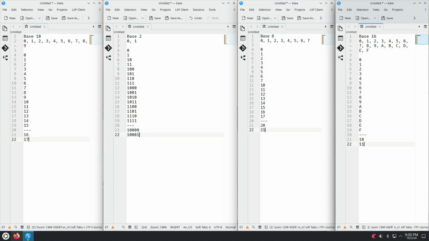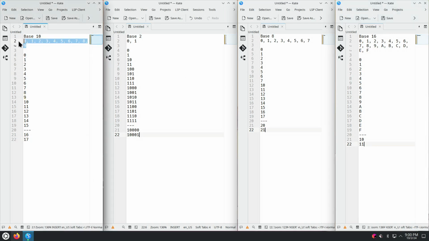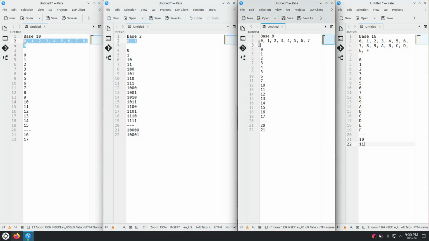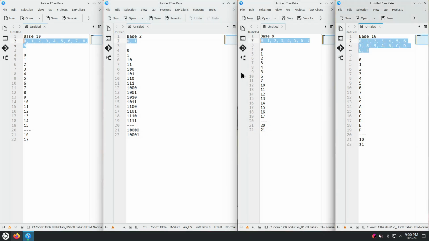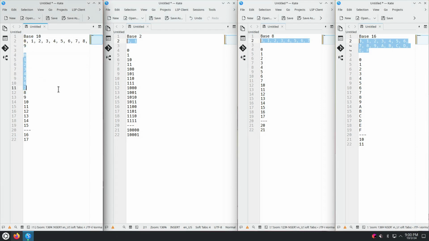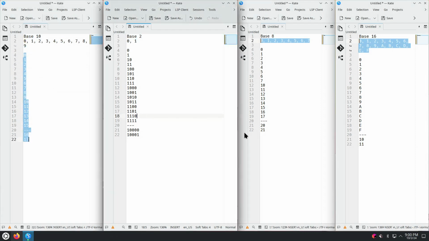even if you forget anything about bases, you totally should be able to write on a piece of paper base 10, base 2, base 8, base 16, make some columns, and on the first position put all of the possible digits. On the next row, you're going to compute these things. So this is as basic as the multiplication table.